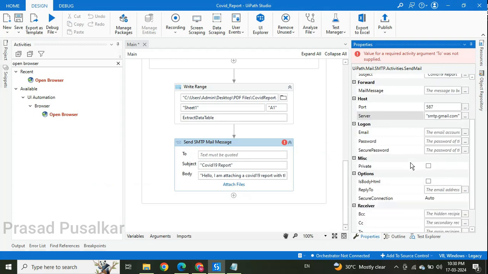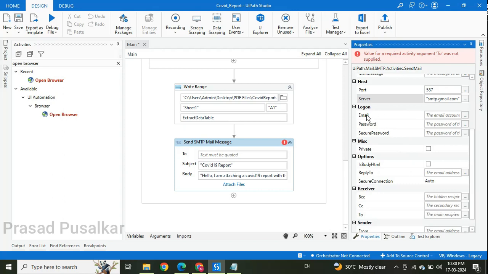Next thing you need to do is add the email and password of the account from which you need to send the mail. So it may be your mail or your company's mail ID from which you need to send mails to other people. So here I will add my mail.